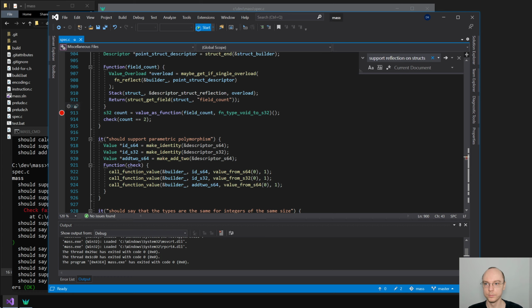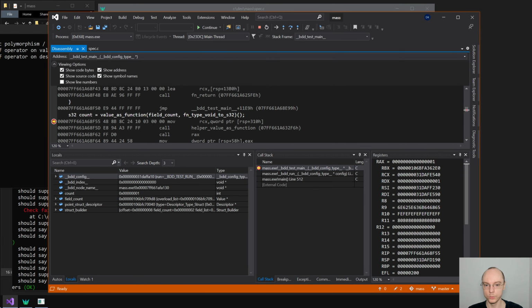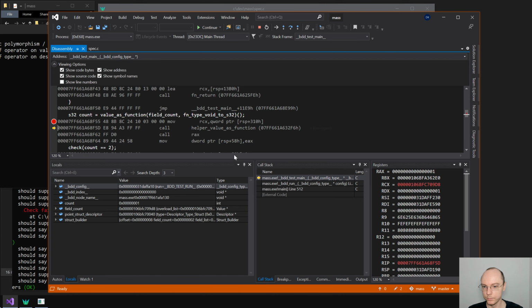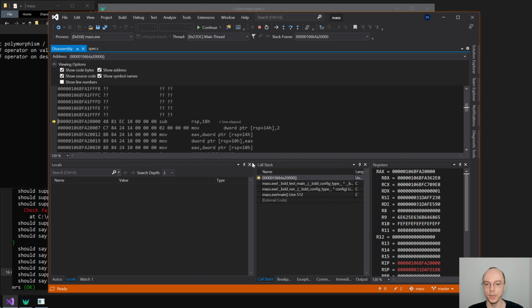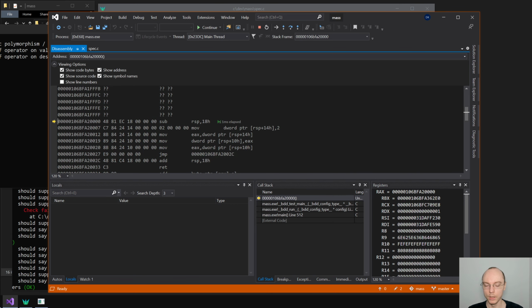Here we go. Start. We skip over this, we jump into here, and we look at some stuff. So what is happening? We have our struct reserved on the stack, so this is why we see 18h instead of 8h. If our function had no stack reservation, it would be 8h for the alignment. This is us taking that known compile time value and putting it into that stack location where we say will be our reflection struct.